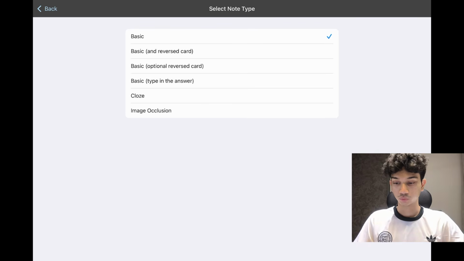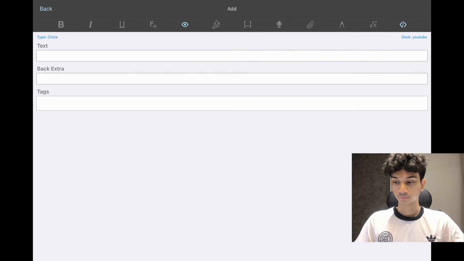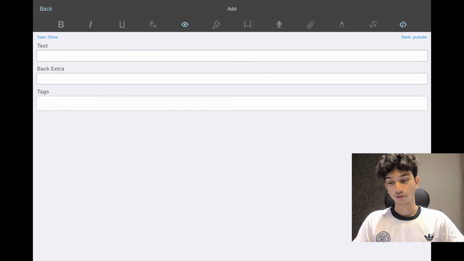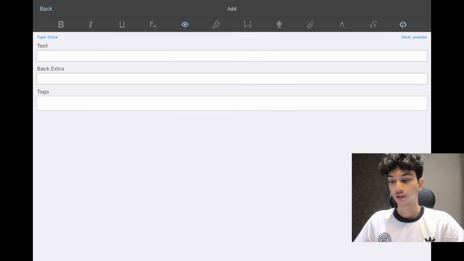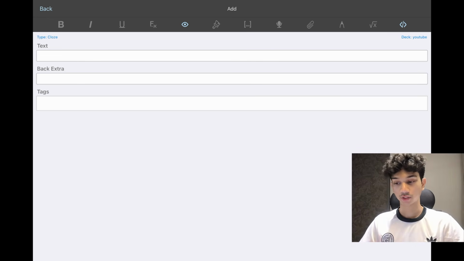So let's go over the cloze section. As you can see, it's written type cloze, and be sure to check the deck of where you're adding. Okay, so now instead of the traditional front and back tab, you have the text and you have back extra. This type of card, cloze, is basically used for fill in the blanks. So instead of asking a question, which bone in the human body does not articulate to any other bone, question mark, and then the answer, you would put a statement.